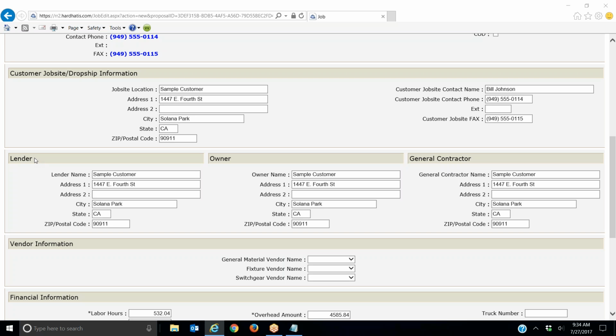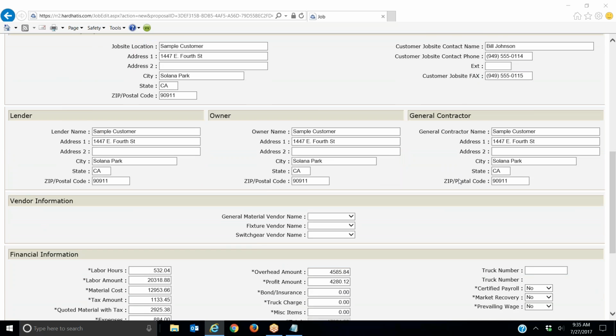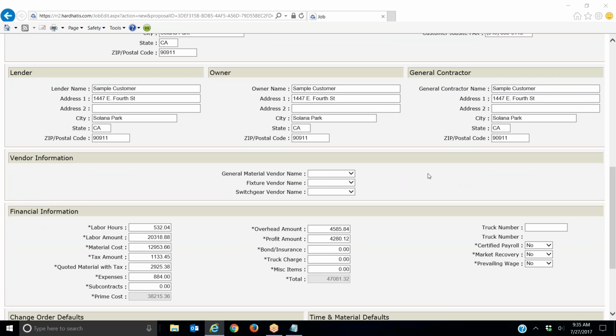In California, you file paperwork so that you have lien rights. You want to make sure that you know who the owner is so you have contact information for them if you need to contact them for any reason. Most of this information here is just a guaranteed payment, okay? Now the general contractor, of course, you populate or make sure that's populated properly because you're going to do billing with the general contractor. Now further down, you can also select information on vendor information, okay?